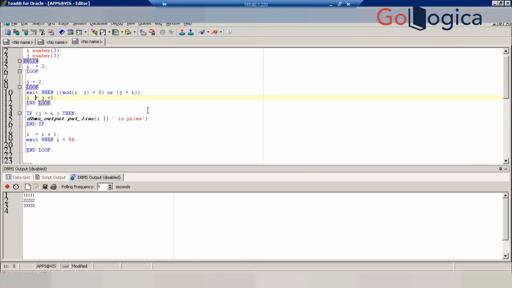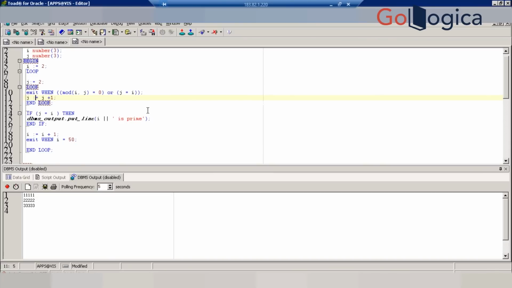We incremented the J value. J equal to J plus 1. Is the I value 14 or 15 now? 15, sir. Okay. End the loop. If J value is 2 equal to I value 15, the condition is false.